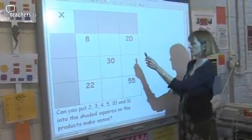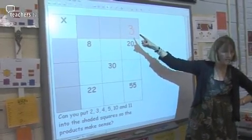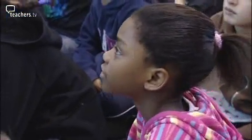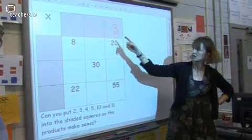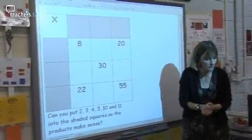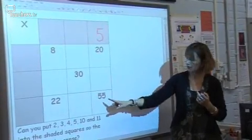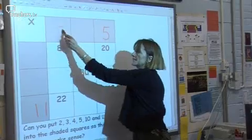Three is one of my choices — I reckon three probably goes there. Could three go there? No. Why not, Gemma? Because 55 isn't in the three times table. What else isn't in the three times table? 20 isn't a multiple of three — so it can't be three there. We've got to choose a number which is a factor of both 20 and 55. Five! 20 and 55 are both in the five times table. So if you were right, Gemma, what would go there? Eleven. Brilliant. And what would go there? Two. See how these things sort of unwrap?